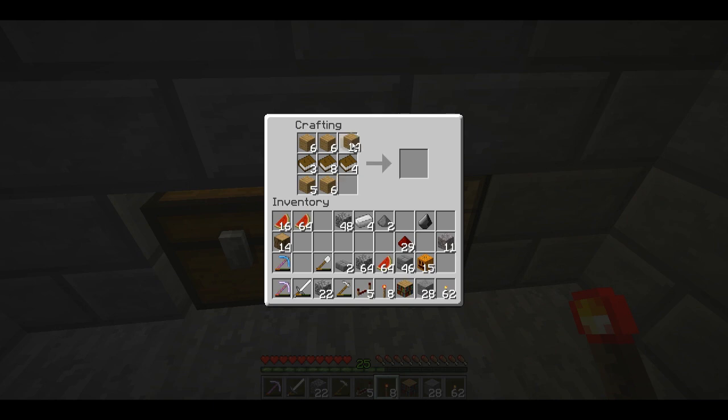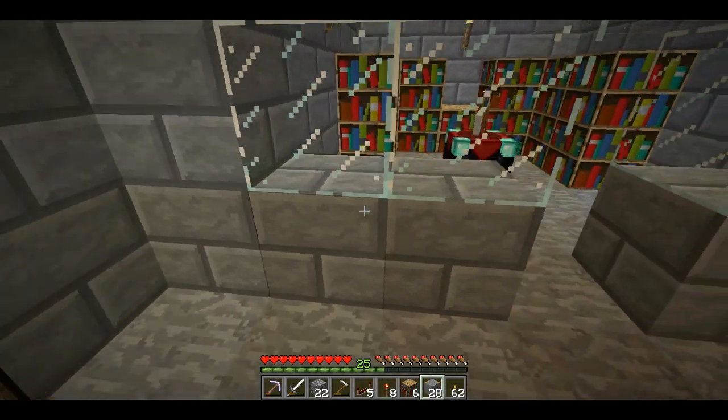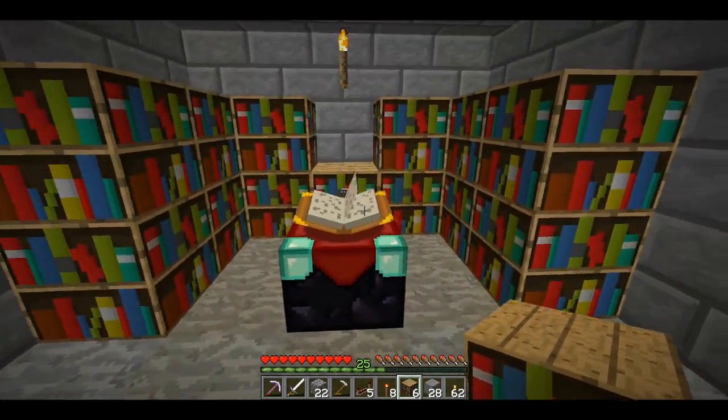I'm going through wood so quickly. I really do need to get a tree farm going. There you go, we got another 6 books. 6 bookcases, I should say.